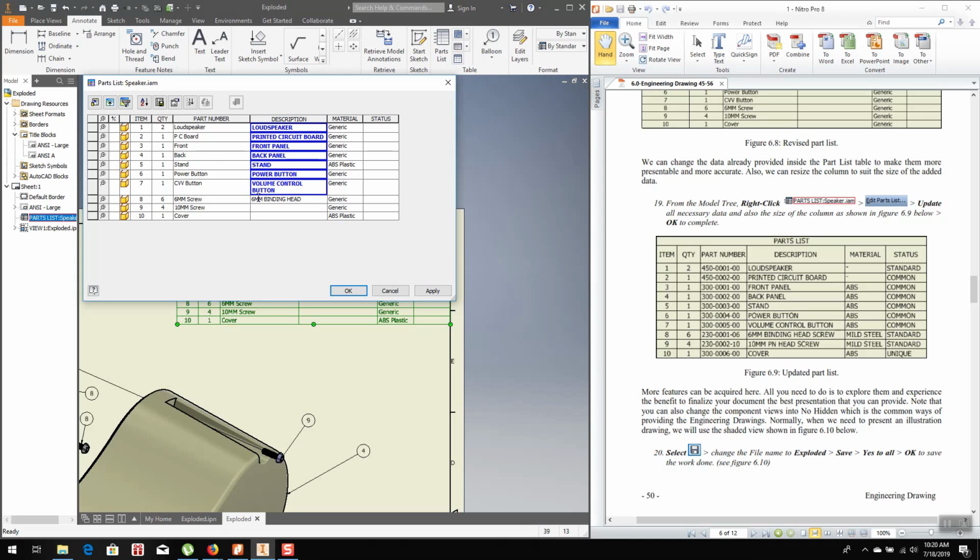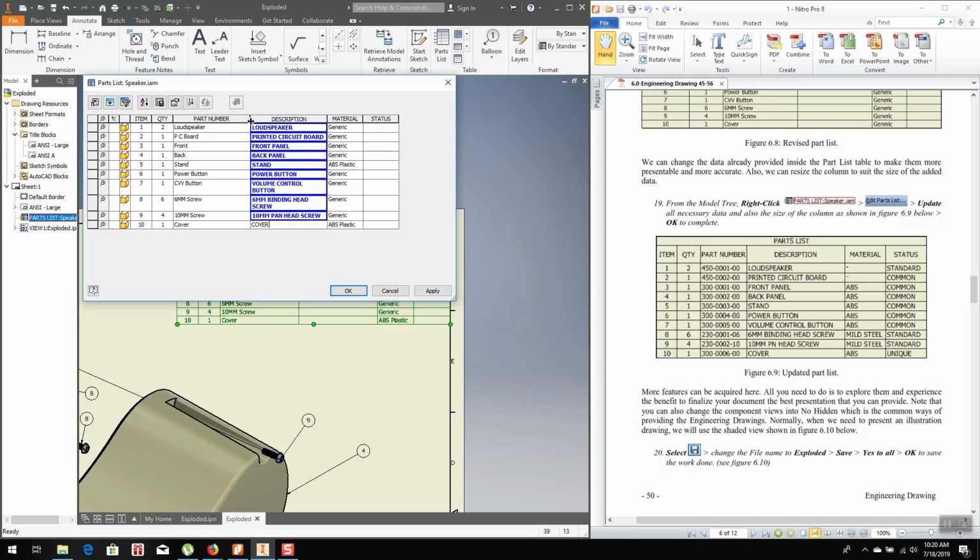Why binding head? Because it is used to screw the loudspeaker. Right, this one is 10mm pan head. Okay, PANHEAD screw. And the last one is simply cover.